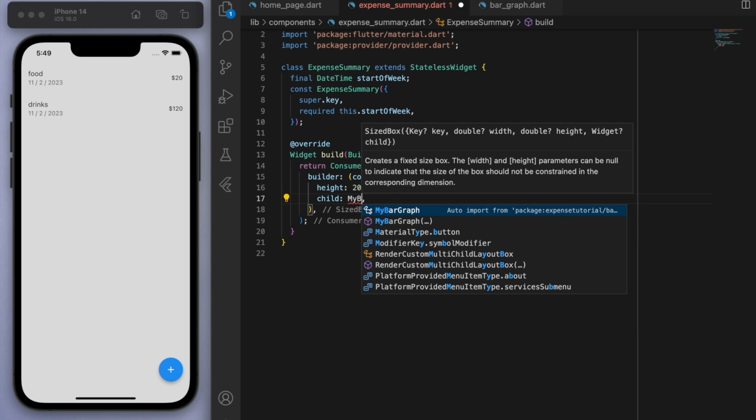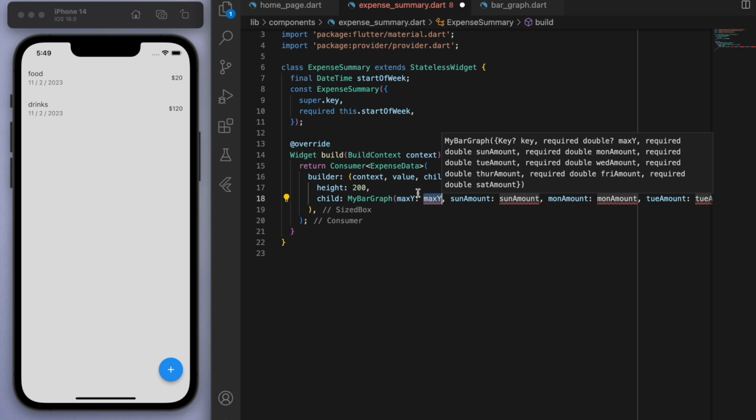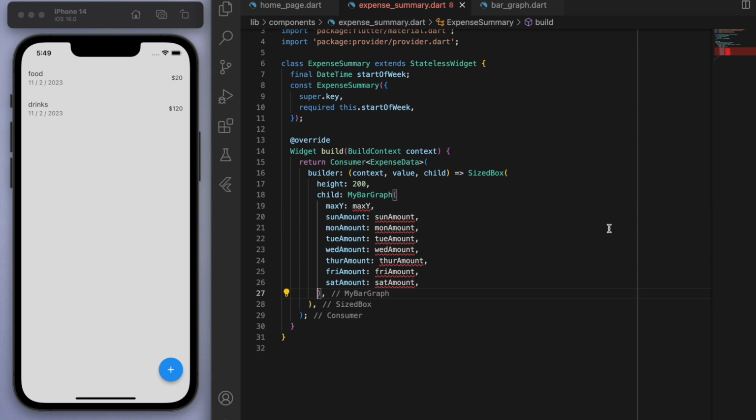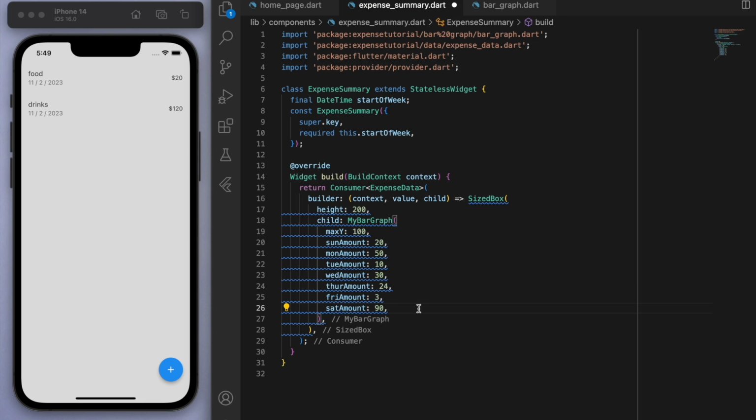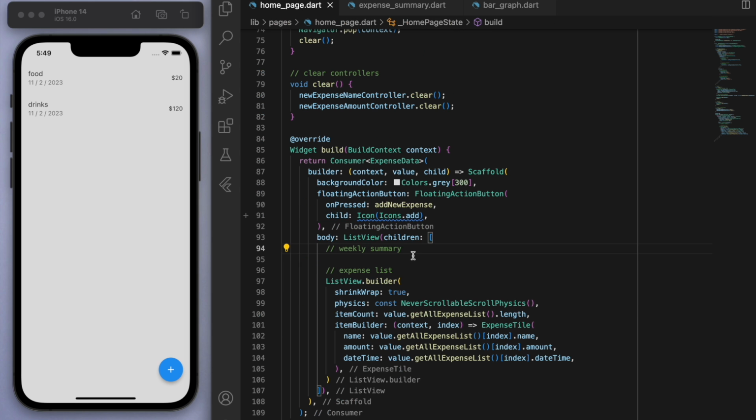And then let's create the bar graph. So we have to give it these amounts. And so for the max y, let's just fix in 100 for now. We can change this a bit later on. And like I said, just to show you, let's just put some numbers in and see what this looks like. So coming back to the home page, let's finally bring in the expense summary.